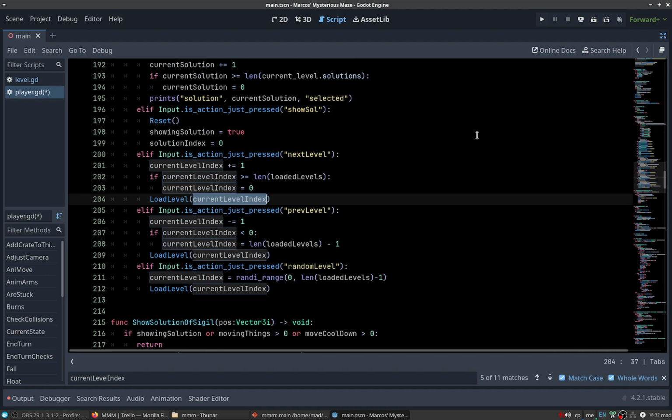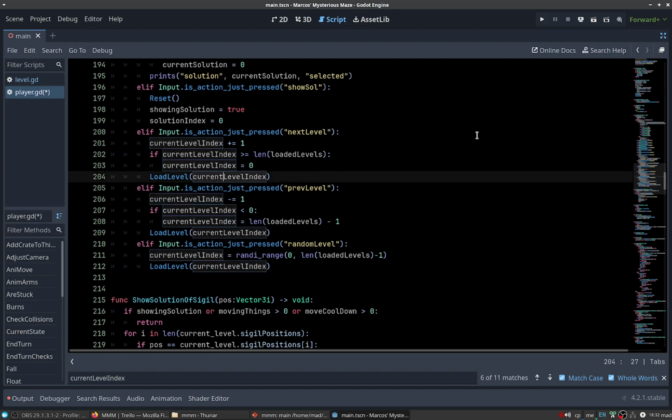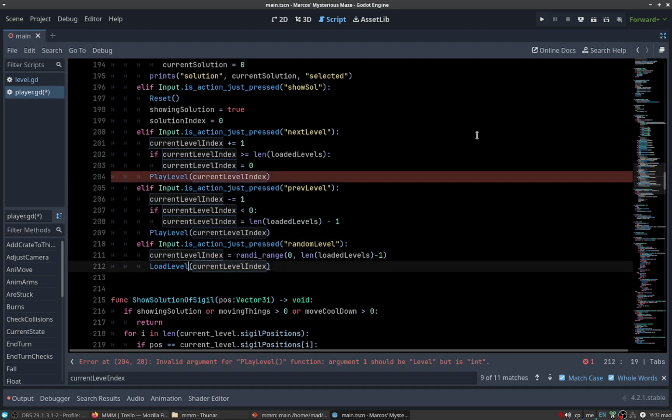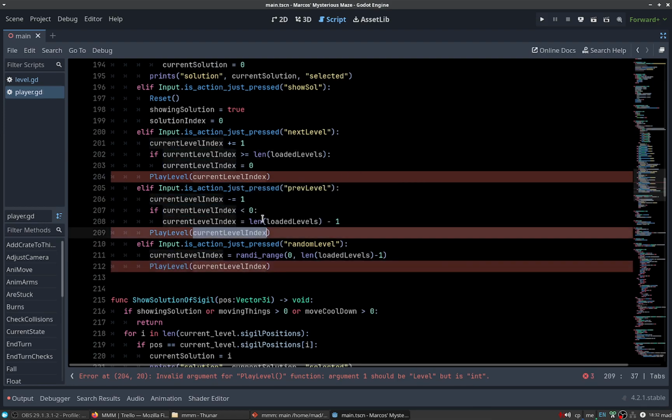Yeah, it's fixed. Load level. No. This is no longer. This is play level.